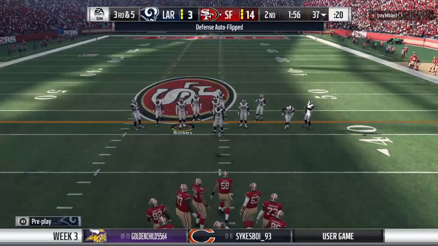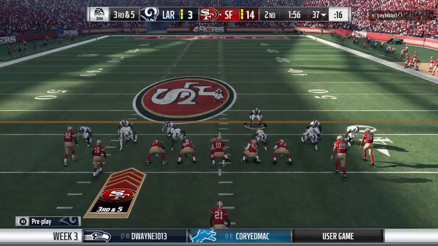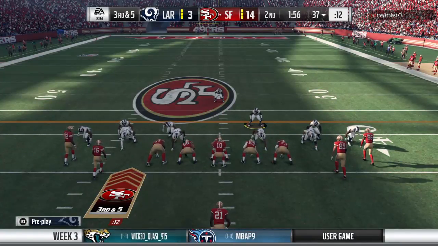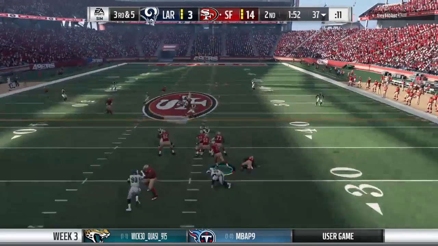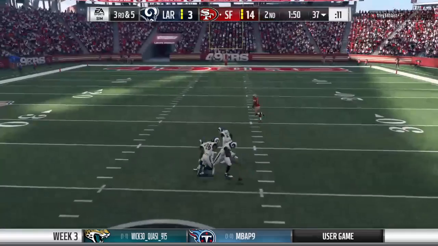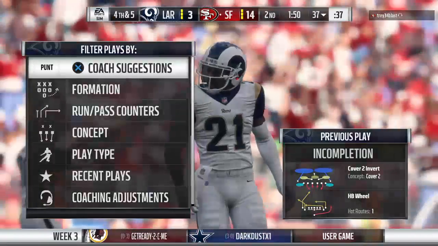Five yards to gain here on 3rd down. Here we go now. And yet again, it's Garoppolo. And almost picked off. I guess the good news for them now, it's 4th down.